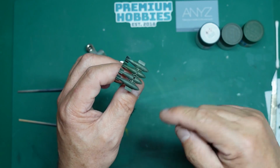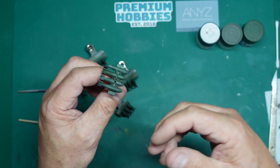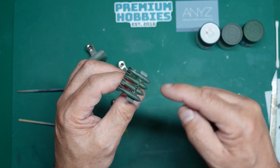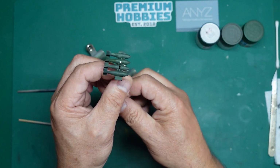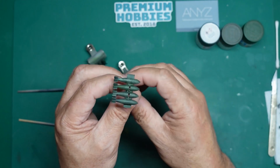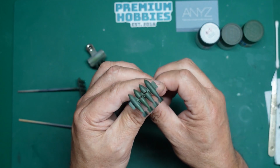Because obviously the yellow stripes would be chipped and rusty or whatever, the same as the rest of it would be. So I'm going to give them a gloss coat to guarantee the decals go on nice, because they're going to have to work quite hard to get around there. And I just want to be guaranteed they're going to go down okay. So I'm going to give them a gloss coat, then we'll get the decals on, and then come back after that.